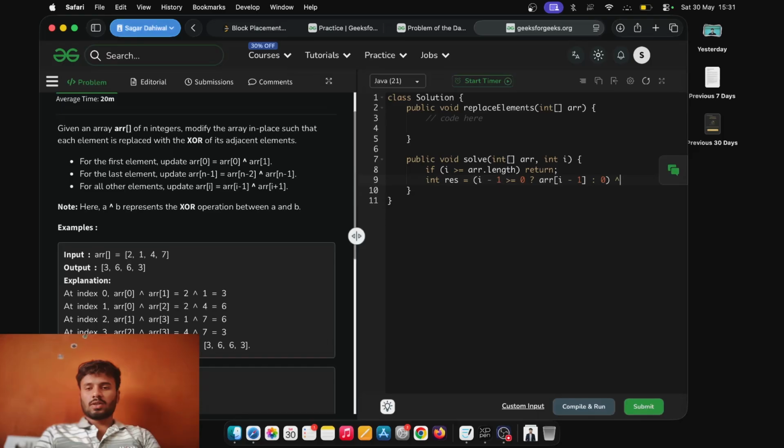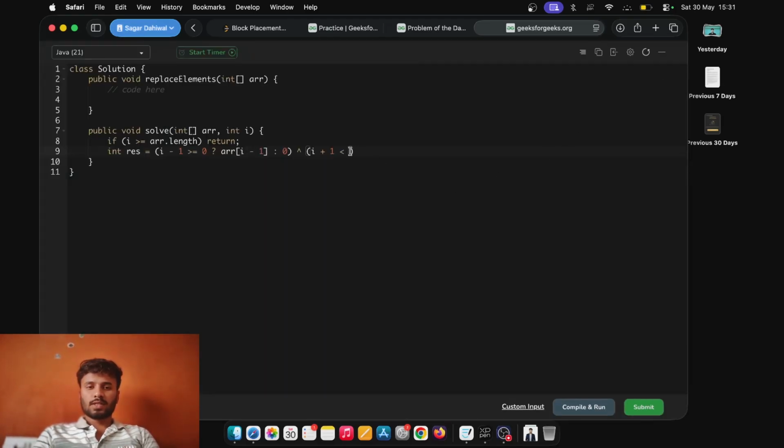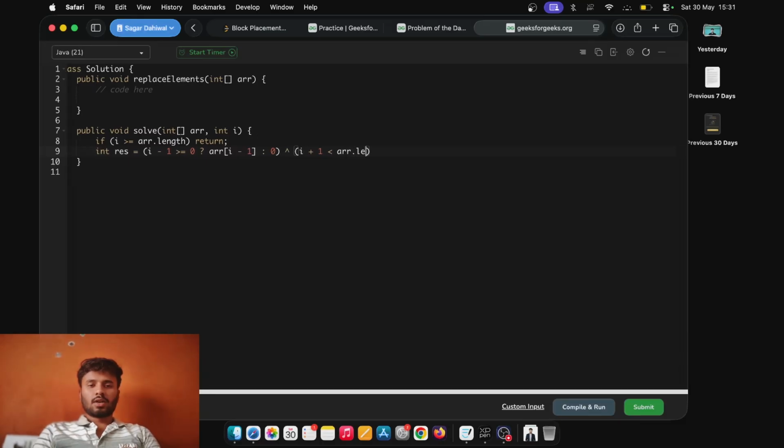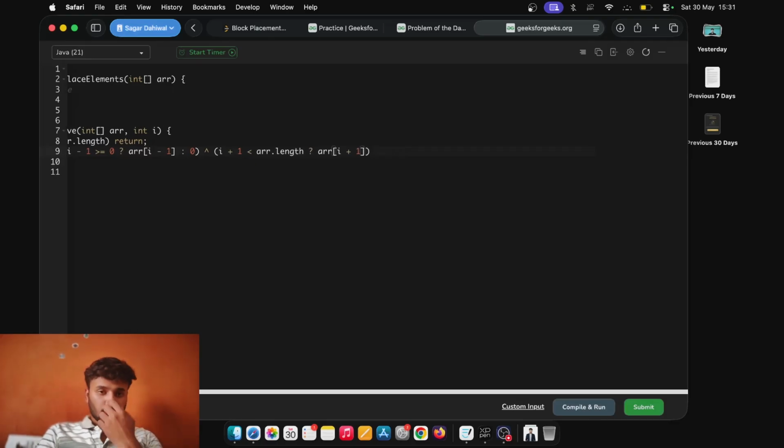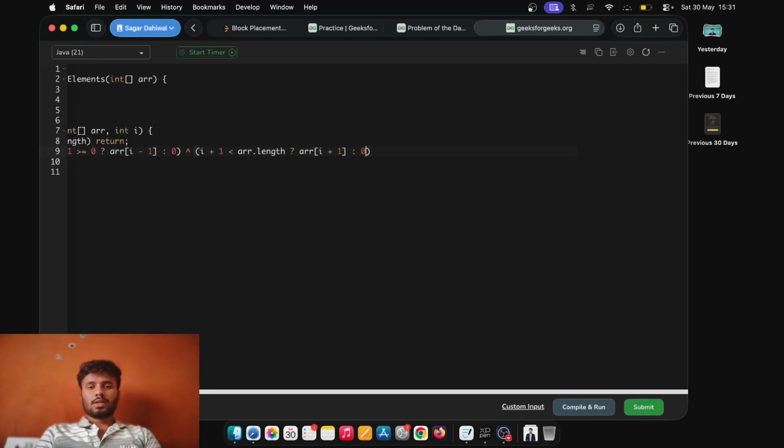And XOR, if i plus 1 is less than arr.length, then arr[i plus 1], otherwise 0.